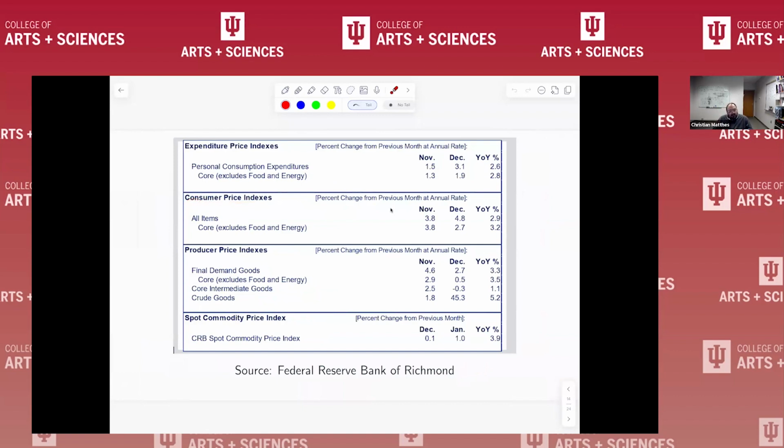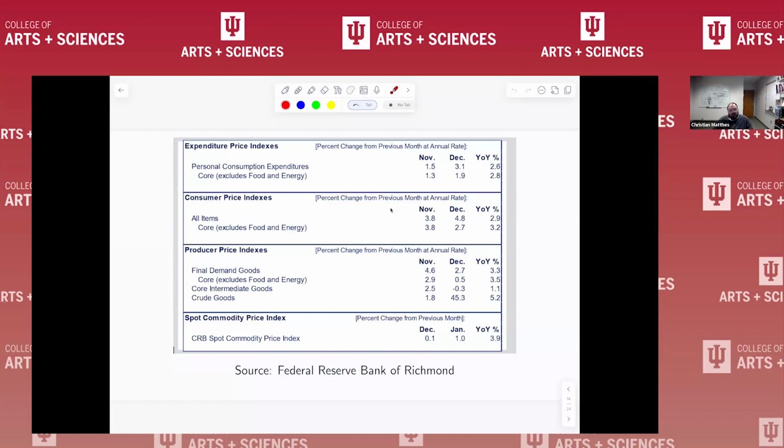Let me first say a couple of words about how economists measure inflation. We measure inflation by looking at a certain bundle of goods, like a representative amount of goods that someone would buy, usually in an urban area. What is it? That is groceries, that includes gas, that includes housing, like rent. Okay, rent or equivalent measures for housing make up a big part of price indices and of movements in inflation.